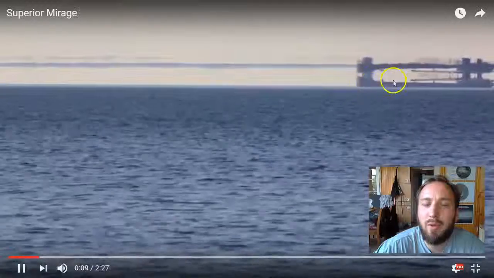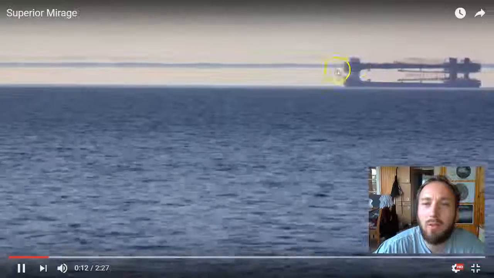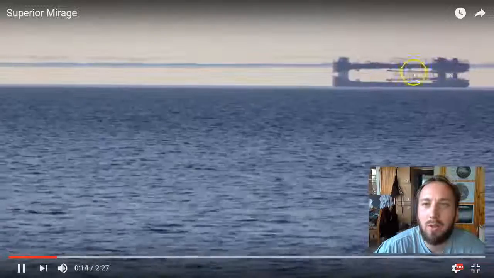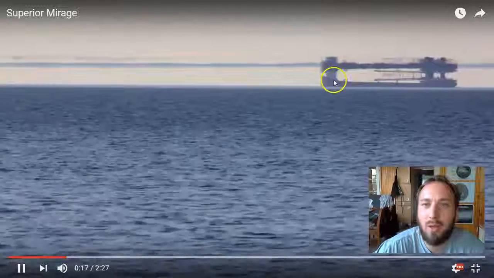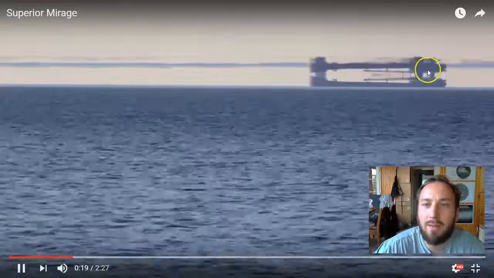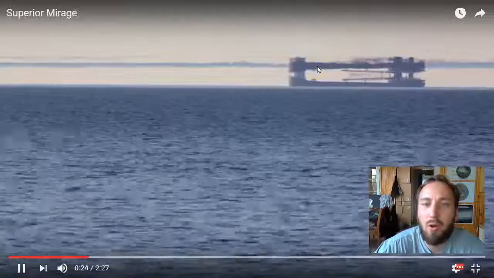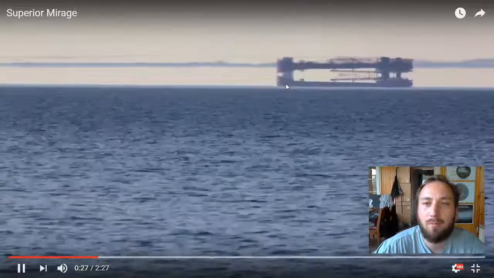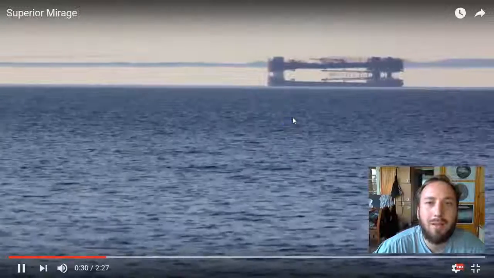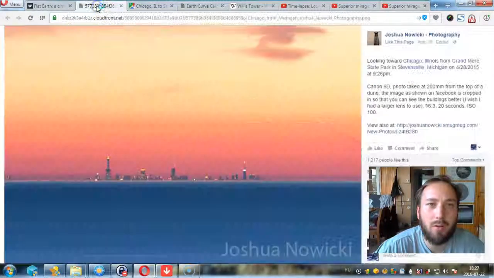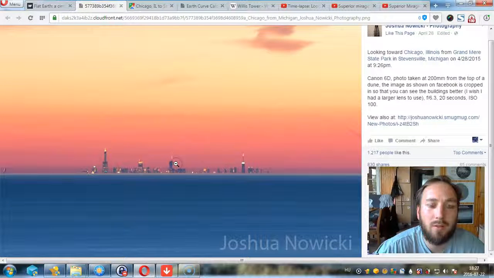So as you can see, the super mirage is always a turned upside down image of the original. So you can see the ship, and you can see it turned upside down right above it. You can also see that the mirage is blurred, and you can't see anything blurred in this picture, right? This is not a mirage. It's not turned upside down. It's clear, not blurred. This is a mirage. This is not a mirage. And the reason for that, because there's no curvature, the Earth is flat.